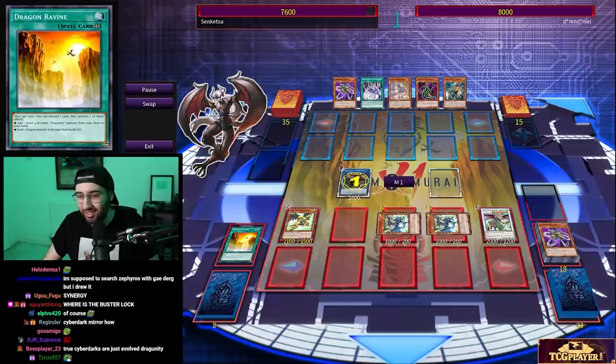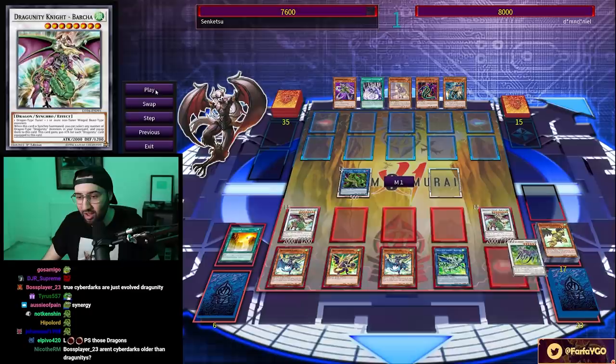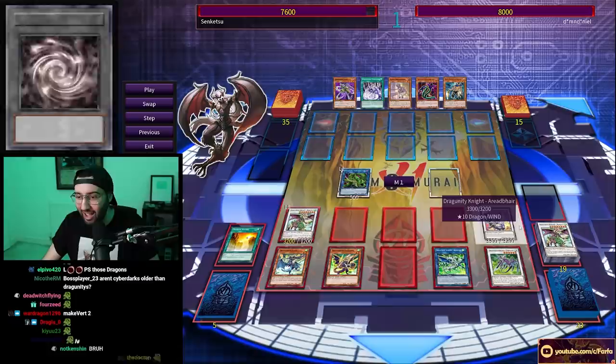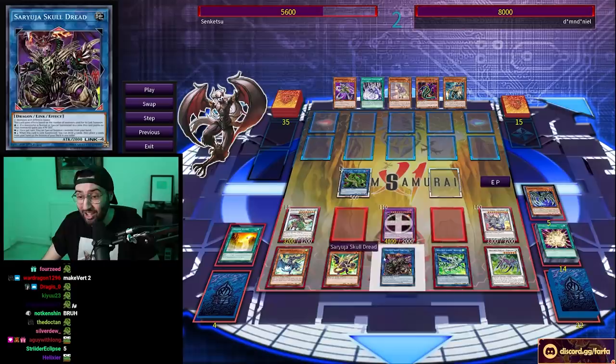But then, here we go, ladies and gentlemen. It is time for Verte. After the setup of the graveyard that we have, having drawn half of our deck, we're going to summon Barsha. Barsha re-equips 5 Dragunity monsters to this Barsha. And then we're going to Verte, after making an Ardebir as well, actually. Verte sends Overload Fusion, banishing 2 from the graveyard, multiples actually, into Cyber Darkness Dragon, who on summon equips Saryuja.